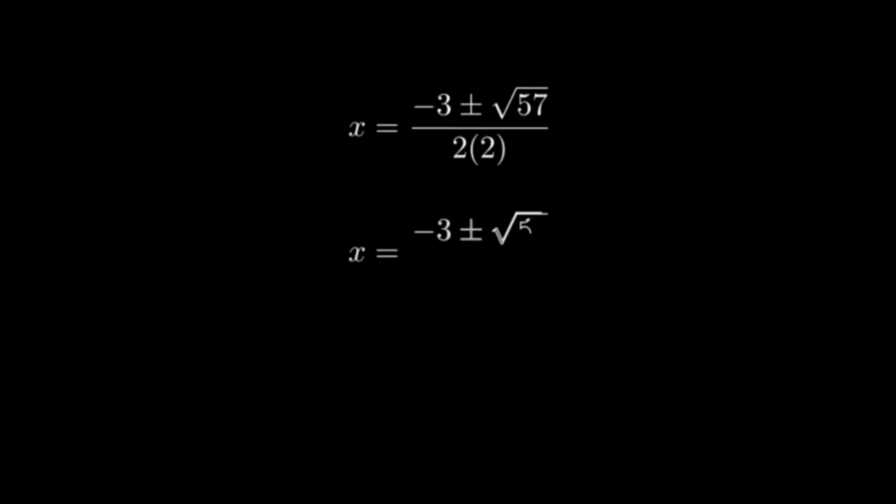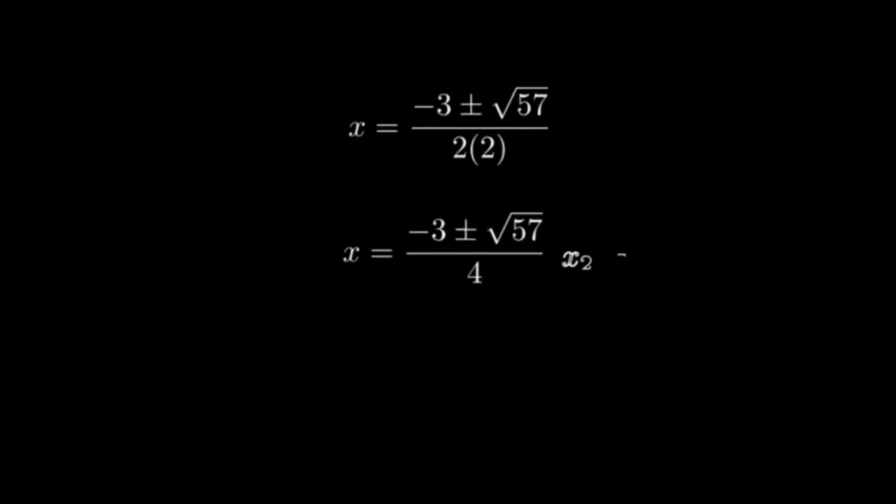Now that we've identified our values for the quadratic formula, let's solve for x in our equation, x times (2x + 3) minus 6 equals 0. We've already expanded the equation and determined that a equals 2, b equals 3, and c equals negative 6. Substituting these values into the quadratic formula, we get x equals negative 3 plus or minus the square root of 57, all divided by 2 times 2. Let's simplify the denominator. We have 2 times 2 in the denominator, which equals 4. This gives us x equals negative 3 plus or minus the square root of 57, all divided by 4.